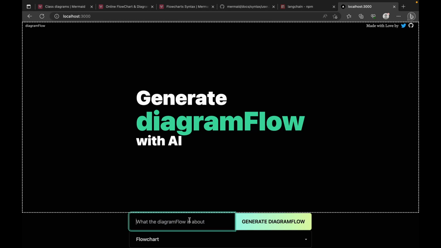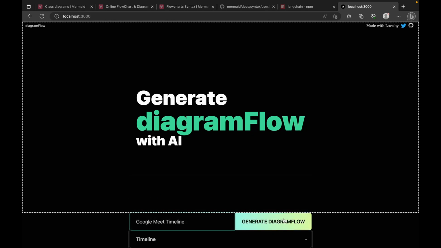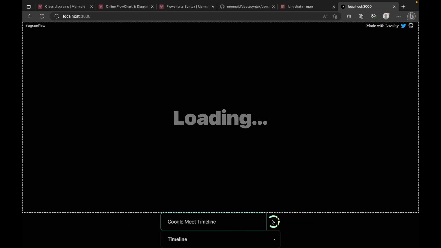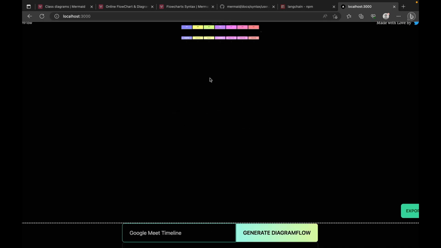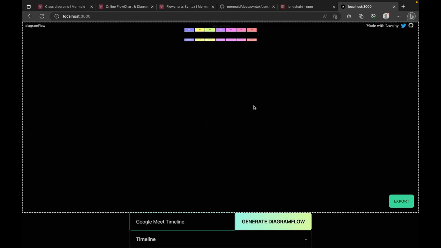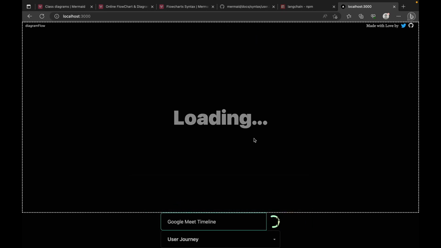Okay. So if I talk about now Google Meet timeline, so if I just select timeline and try to, now it's trying to load. Okay, fine. So it has generated for us, and also let's click on user journey and try to generate a user journey.